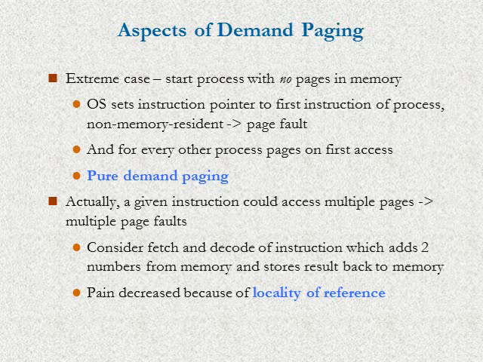Another aspect of demand paging is when one instruction can cause multiple page faults. This can happen when we are executing an instruction that has different components in different pages. So if this happens, we may have to access multiple pages in order to execute a single instruction. However, this may not be the case in the usual fashion, because we have locality of reference, where in general we write down our code in a way that the data parts are closely related to each other.